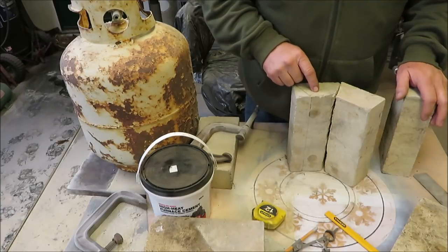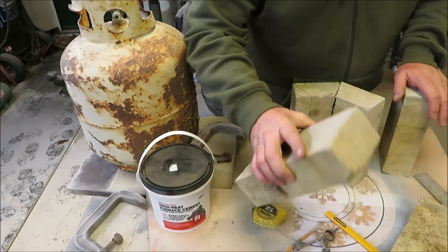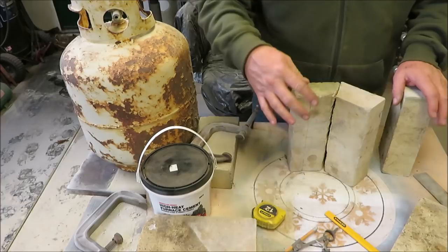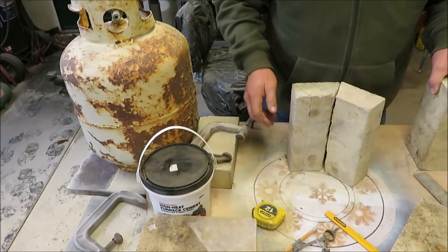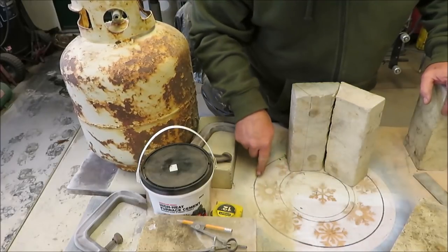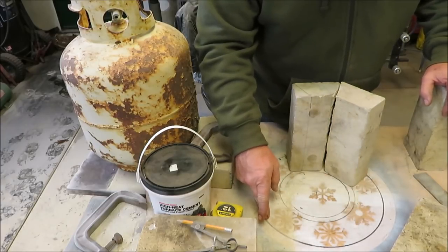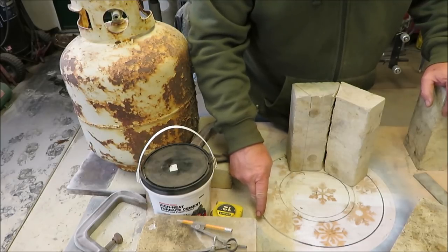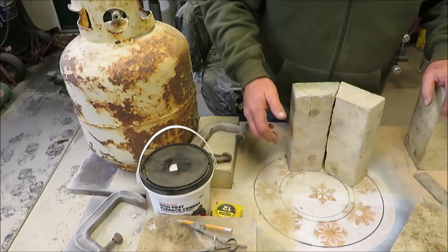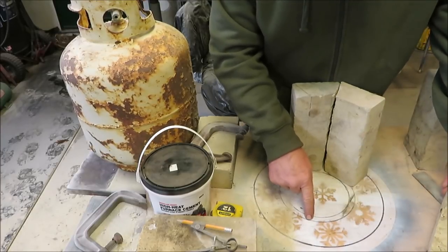If you guys saw me build the forge, you saw me using these bricks - I have a bunch of these and they're fire brick, about two inches thick. I think they're pretty good brick. I was looking in the forge when it was burning and they were cherry red - they look like they can withhold some heat. The tank is round, so what I did is I drew a circle on this piece of wood which I think is about 12 inches inside diameter. I drew a circle on the inside where I thought the brick would go, then I laid the brick up there without cutting them and they came to the inside circle, and after I cut them I gained an extra half inch.